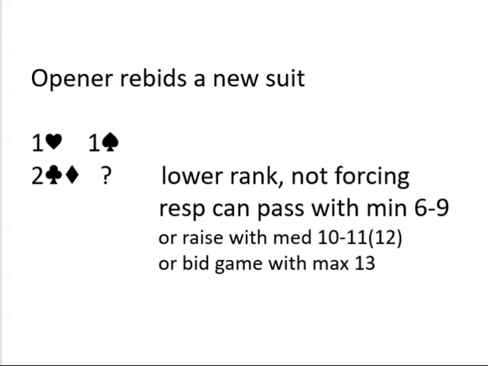This is called taking a preference. If you like my hearts better, you would rebid 2 hearts. If you like my minor better, you would pass, and we would play 2 clubs or 2 diamonds. This is what taking a preference is all about.